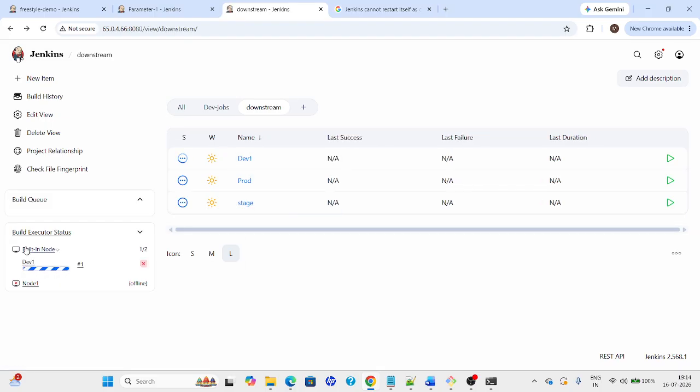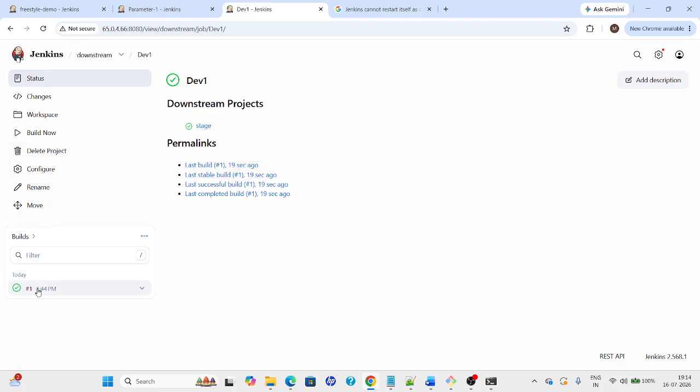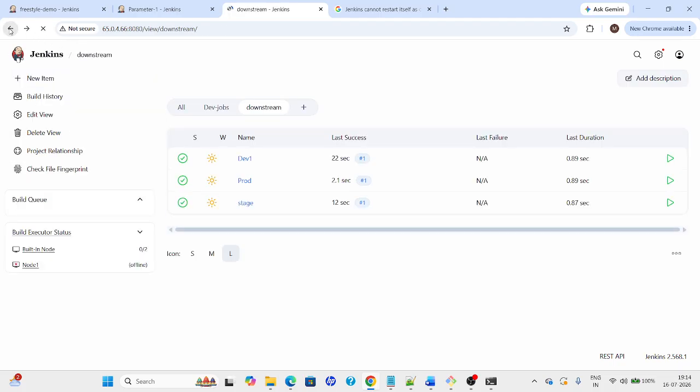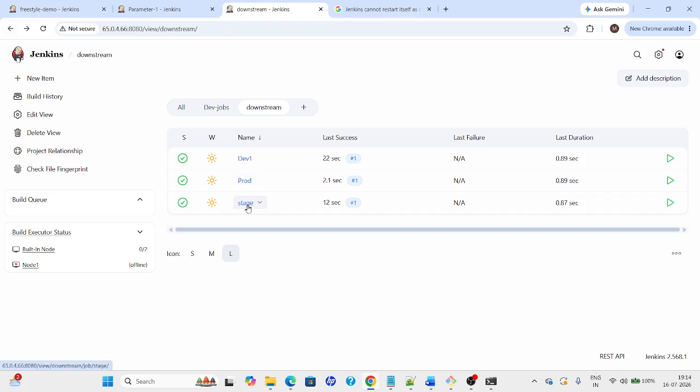Okay, built-in node is taken and it is running. So it will display the output. You can see here, schedule a build for dev. If you want to schedule it, you can schedule it as well. Now only dev1 is running. You can see the output. It is done. If I go back, prod and stage also completed.